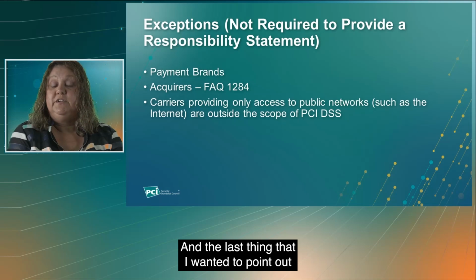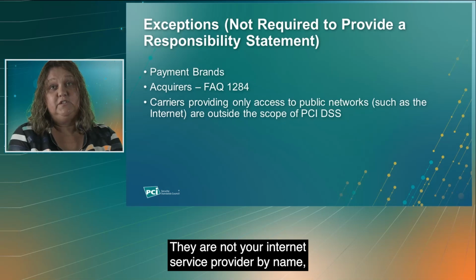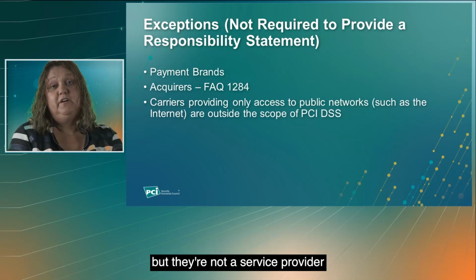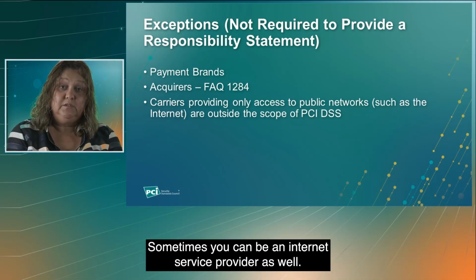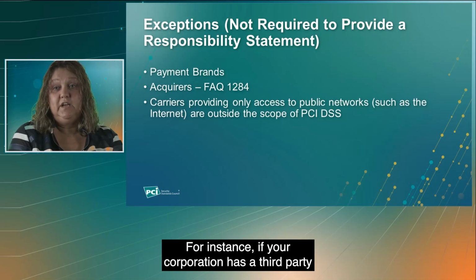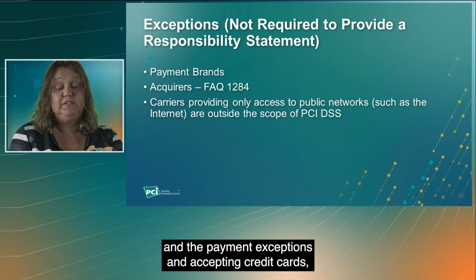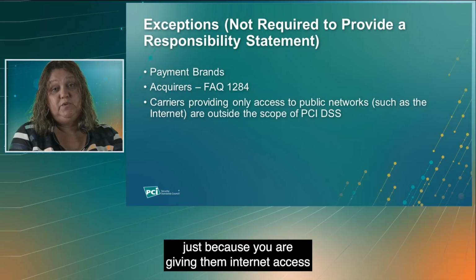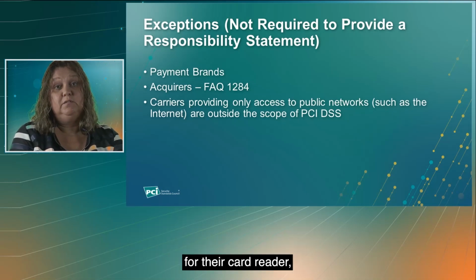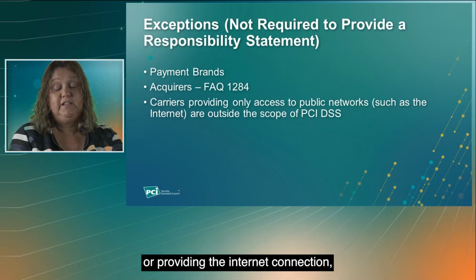And the last thing that I wanted to point out is you don't have to try to chase your internet service providers. They are not a service provider as required to include in your assessment. Sometimes you can be an internet service provider as well. For instance, if your corporation has a third party who's serving your cafe, and they're doing the cooking and the payment transactions and accepting credit cards, you do not have to declare yourself as a service provider just because you are giving them internet access for their card reader, as long as their card reader is encrypted. If literally all you're doing is providing the internet connection, you are not a service provider.